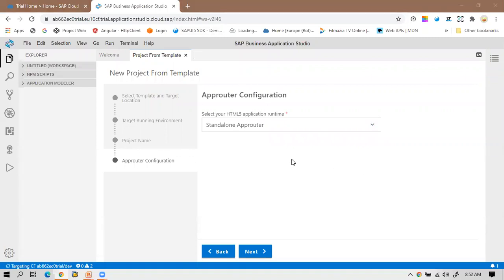Yes, Sandeep, you will choose the standalone app router. As of now, from the start onwards, I'm continuously using the standalone app router. If I want to deploy any application on SAP Cloud Platform, so this is the cloud, in that case I would use the option app router managed by SAP Cloud Platform. There are different services already provided by SAP Cloud Platform that can be consumed by our application. So that is the case. Okay, so this is the app router configuration.